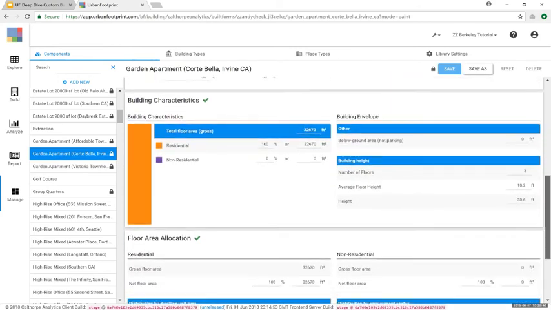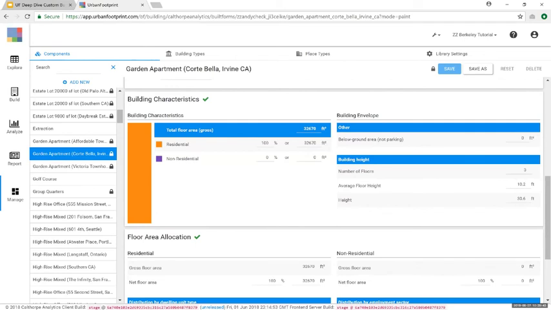Next, we'll look at the building characteristics card. This is where you get to determine some of the elements of the building characteristics, and you're able to allocate space to either residential or non-residential, depending on if you're using a mixed use component. Also, the building height, that type of information, you're able to assign that. So if you are in an area where it's typical to have taller ceilings and taller floor heights, even if it's a 3-story building, you're able to make those types of changes there. You can make those changes for a component and have that be included in any sort of place type or building type that you're creating based on components.